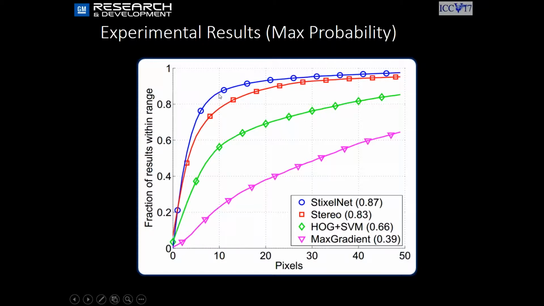And we also showed that previous non-deep results were not even close to solving the problem. So this is actually a problem that was not solvable before deep learning. And we even compared to a stereo algorithm that ran on the same data and showed comparison results to stereo.